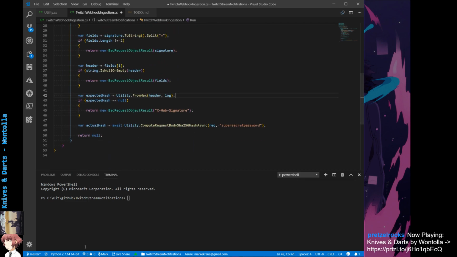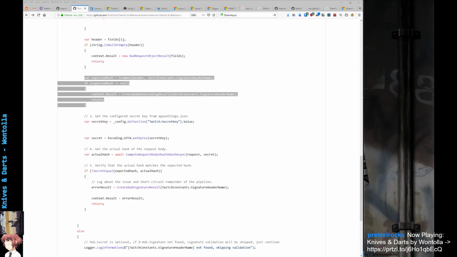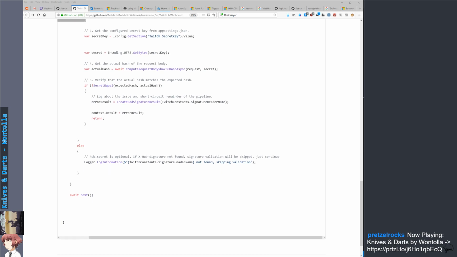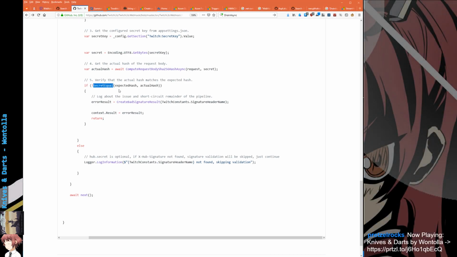Okay, so the next thing that they do in this project is they get the secret key, they pass that in, they get the actual hash, and then secret equal expected hash, actual hash. So we're doing something fun here. Let's see what that is.